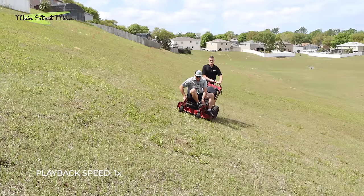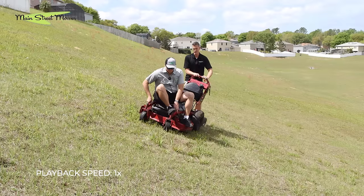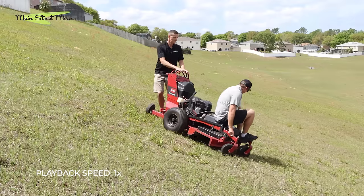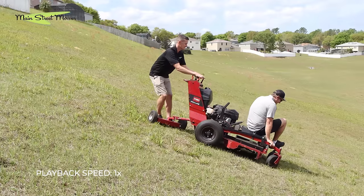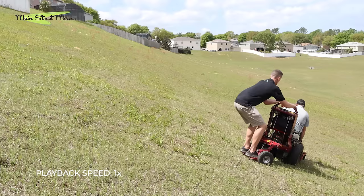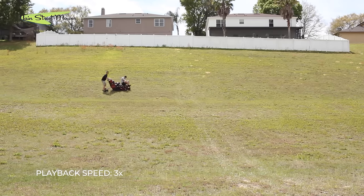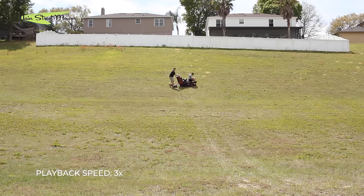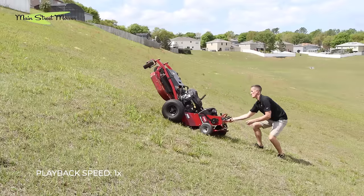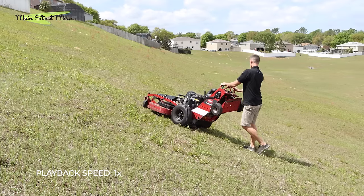This is me riding on the front trying to give Stu a little traction. I know this is not okay and I'm not recommending y'all do this. We did not have the blades on at this point — the rest of the testing we always kept the blades on to give it a real application. But this kind of mimics if we were to have some front weights on that machine. It did a lot better after I sat on there. With no front weights and a 36, that is not the mower you want to buy for a slope, especially if you're over 11 degrees.